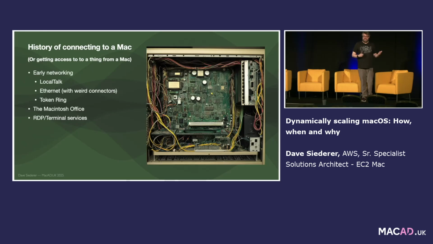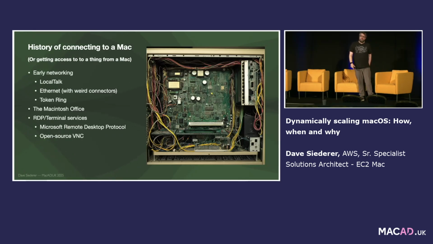And of course, to get access from a Mac to something else too, we've got things like RDP, the Microsoft Remote Desktop Protocol, or terminal services. Just the idea that you're getting access to something else in an efficient way, or just getting to that GUI. And of course, VNC. It's built into every macOS. It's part of screen sharing. I'm trying to think of a platform without a VNC client on it, and I'm not sure if I can. I'm going to look and see if we can find one for the Nintendo 3DS sometime next week.